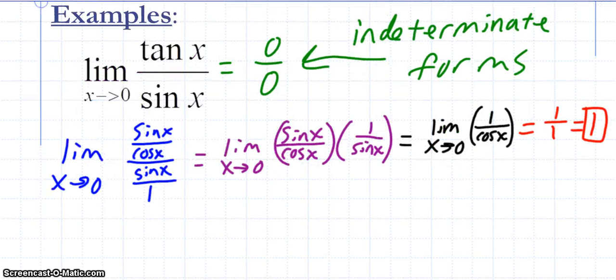Okay, so we should end up with the limit as x goes to 0 of tangent of x over sine of x being 1. How do we get that? Well, first I used my quotient identity to substitute in for tangent of x, so that it became the limit as x goes to 0 of sine of x over cosine of x, all over sine of x over 1. Multiply by the reciprocal of the denominator, so I get the limit as x goes to 0 of sine of x over cosine of x times 1 over sine of x. Sine of x's cancel, and I'm left with the limit as x goes to 0 of 1 over cosine of x. Now I can do direct substitution. The cosine of 0 is 1, 1 over 1 is 1. Fantastic.